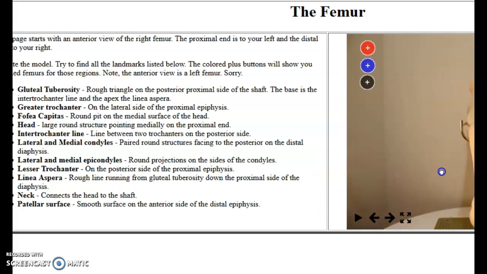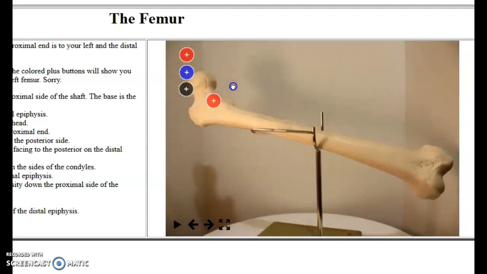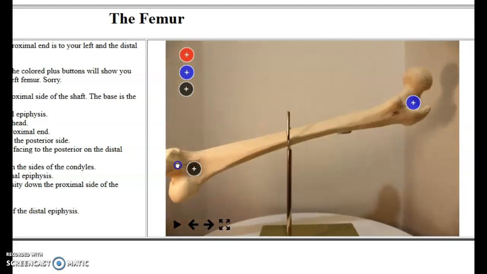So when you log into this page, you have a right femur, where the proximal end is here, the distal end is here. How do I know it's a right one? Because I'm slowly moving my legs so it lines up. The way you're actually supposed to tell is we have the head here. The head is going to be medial. And we have, on this side, condyles that are posterior. So if I line this up, the condyles are posterior. To make this medial, it has to be on my right side and not my left.